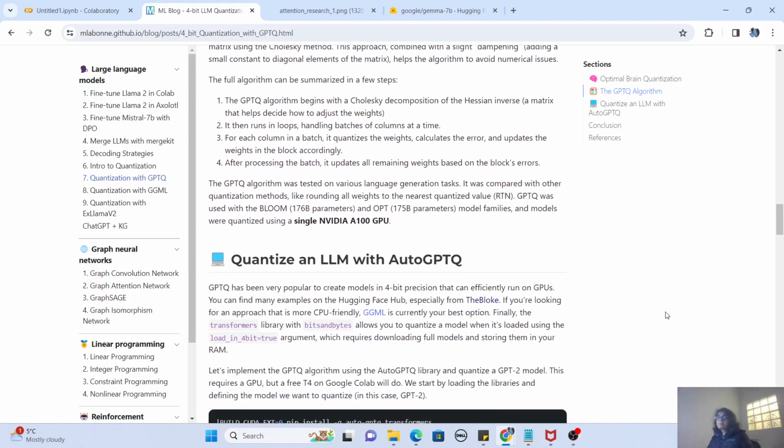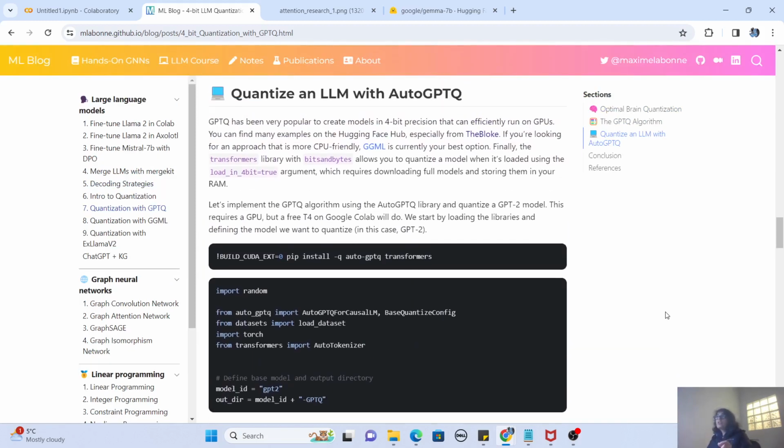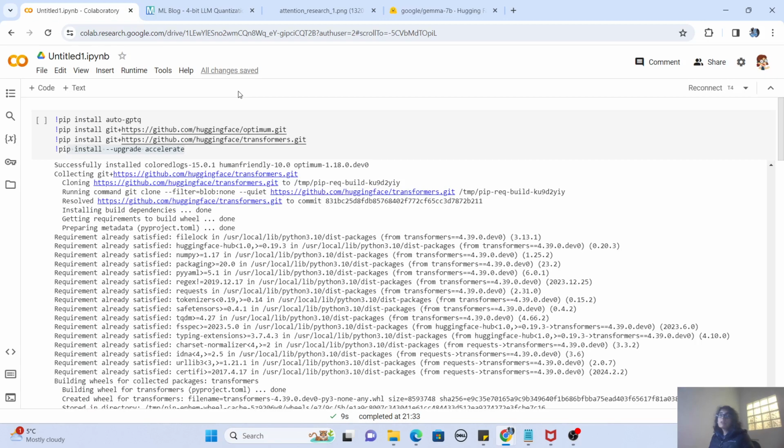Now how do you actually use code to quantize your model and load the model in your machine to actually use it, right? So for that, we'll go into the coding section. So this is the Google Colab notebook that I have, guys, and I'll go through it bit by bit. Now let's go into this.